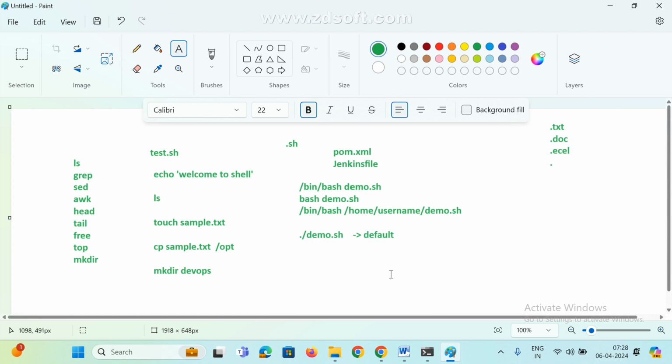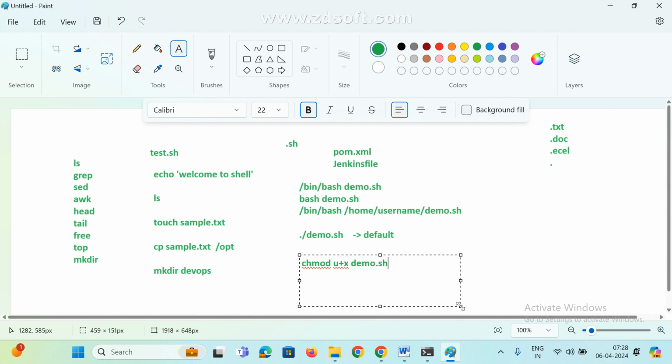Before running this, we need to give some permissions also. Which permission do we need to add, guys? If you want to run it, we need execute permission. So we need to execute this command before running that file: chmod, change mode permissions. chmod u+x demo.sh. You know, right? u means user, x means execute permission, plus means assign permission, and then the file name demo.sh.